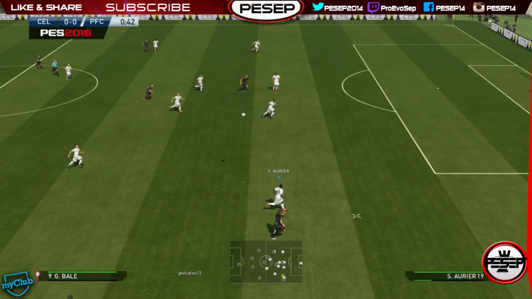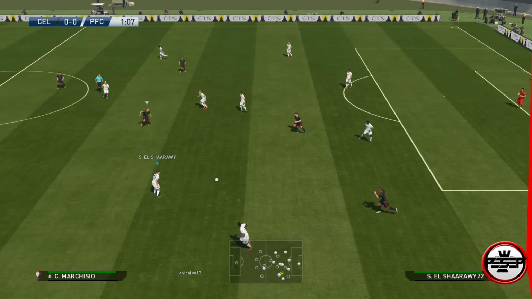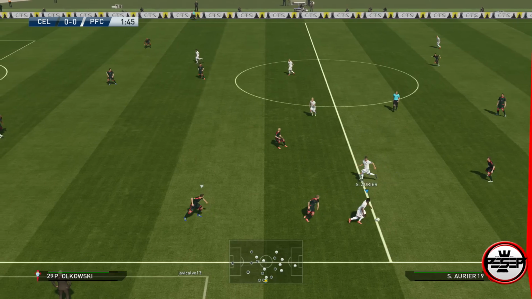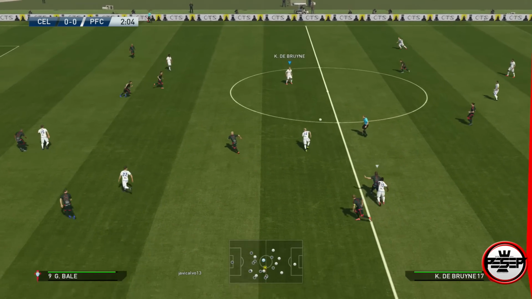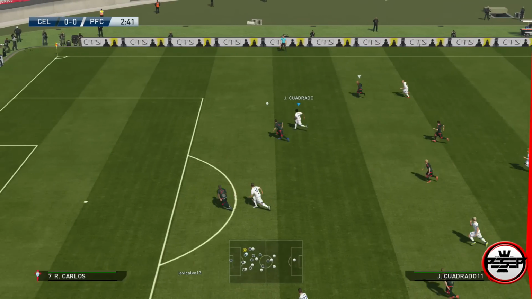Now as you can see, the importance of man marking. Look at Aurier, completely in the perfect position to actually lock down Bale there. Happens a lot, so man marking is really that important. And I'm actually using Aurier as a centre back. There you go. Interception, failed, and now we're going to start our counter here. Now the way I play, as you can see, I actually did attack with Aurier and then back to the center. I love player switching. I love switching the game with Diego Simeone.